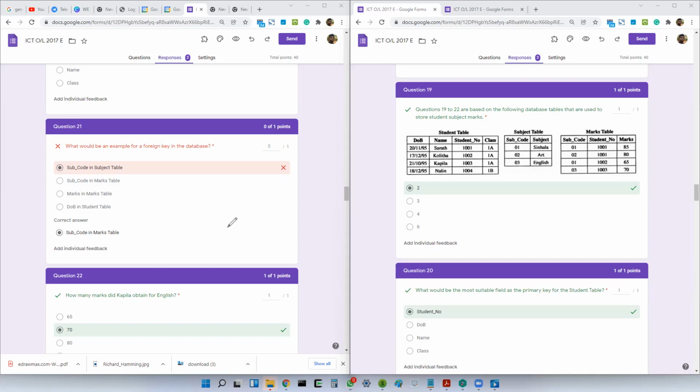Right. Amasha, what is the primary key for the student table? Student number. Exactly. We have to have student number. So I will underline it to indicate that this is the primary key. For a subject table, Binu, can you tell me what is the primary key? Subject table.